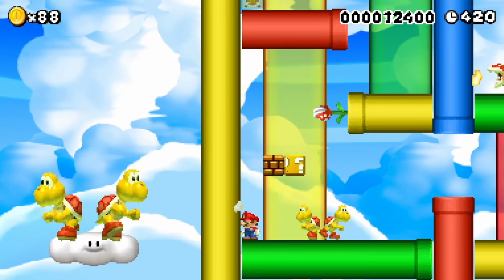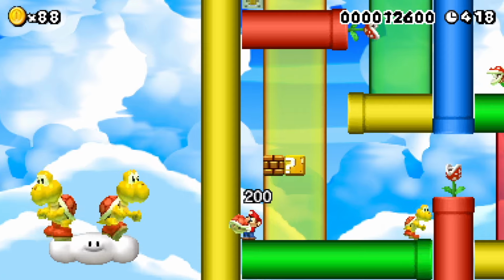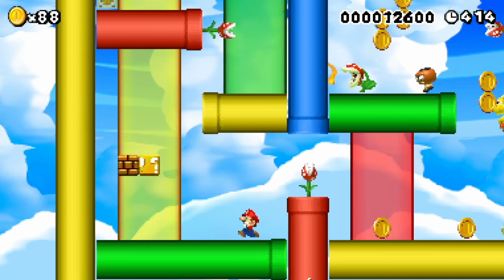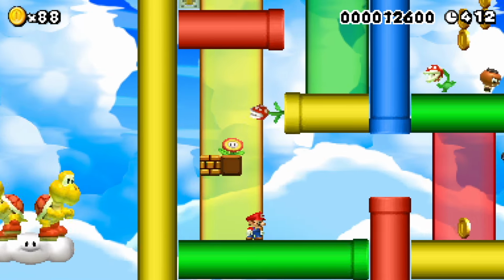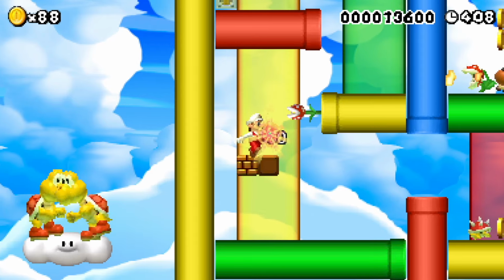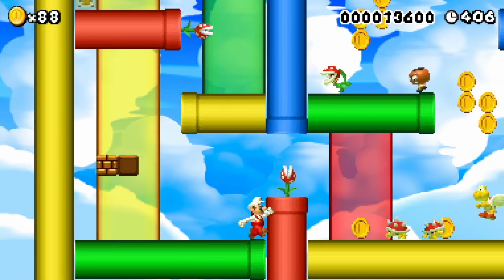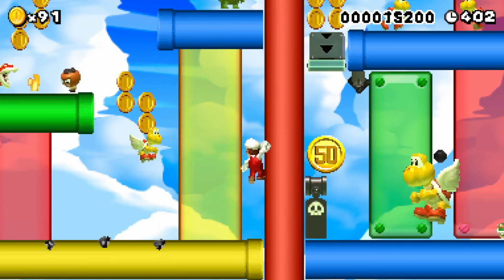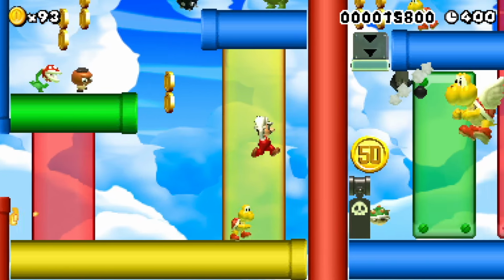Looks like we might get one right here. Boop. Oh, boop. I can't believe he just turned around. Usually I thought they walked into it and died. That is one happy fire flower. I love it. Oh, I missed. Okay, now we just gotta get to the end of this level. This has been a really fun level, though. Very traditional. A little on the long side.